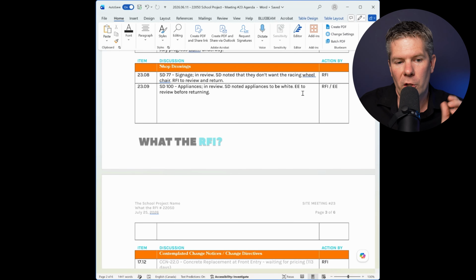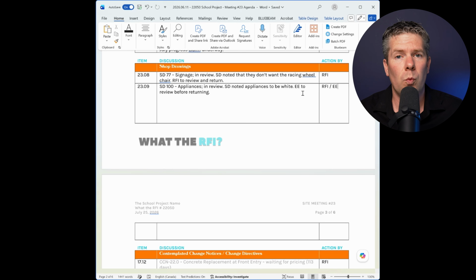So we go through this, and this should match our logs, and that's why we keep track of our logs for our RFIs, submittals, etc. And then eventually, when we're drafting up the meeting agenda, we're looking at that log and just inputting over here. So it's very clear. And again, this is why by us doing these meeting notes, it allows us to control the meeting in that sense.